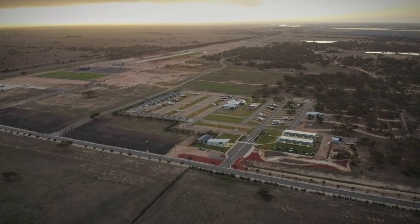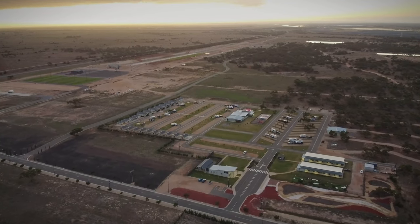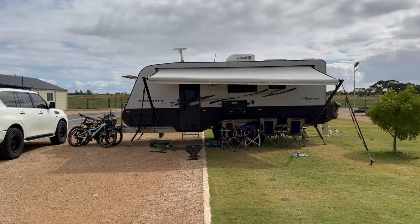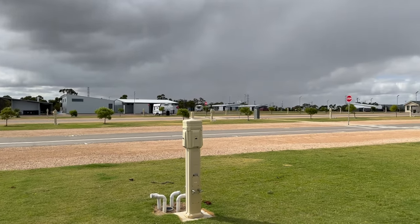A basic rundown of the park here. It's set out a little bit different to what I'm used to or what we normally see around the place. Basically, there's these grass strips the whole way across the park, and then a little bit of dirt as well, where you back your van up onto the grass just a little bit. The lady did say half-half on the dirt and the grass, but everyone else here is parked up on the grass, so we've backed the van back on the grass, so we've got a nice grassy patch under the awning.